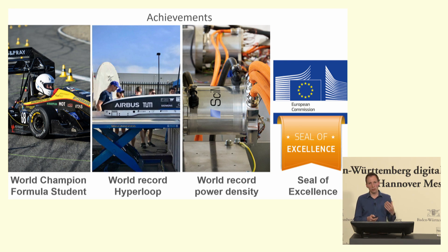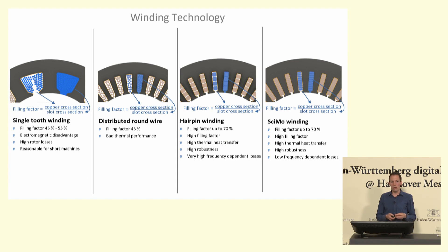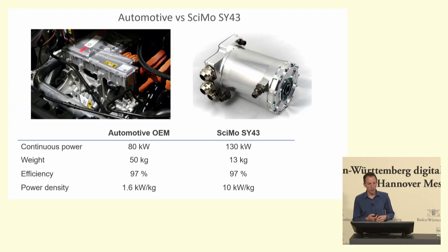So what are we doing differently to make those motors so powerful? We are not using round wires like electric machines in the last 100 years, and we are not using solid conductors like the currently popular hairpin winding. We are using really thin flat wires. With these flat wires we can achieve high filling factors, excellent heat transfer from the winding, and really low frequency-dependent losses — but we need a totally new winding process. Compared to a standard automotive OEM traction motor, we can achieve 50% higher power at a quarter of the weight at the same efficiencies. This is a real motor type tested on a test bench — the weight drops from 50 kilos to 30 kilograms, giving you an idea of how much material cost you can save.